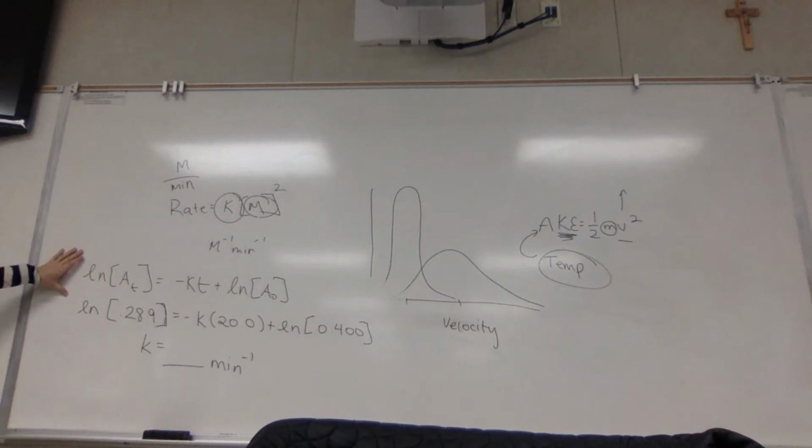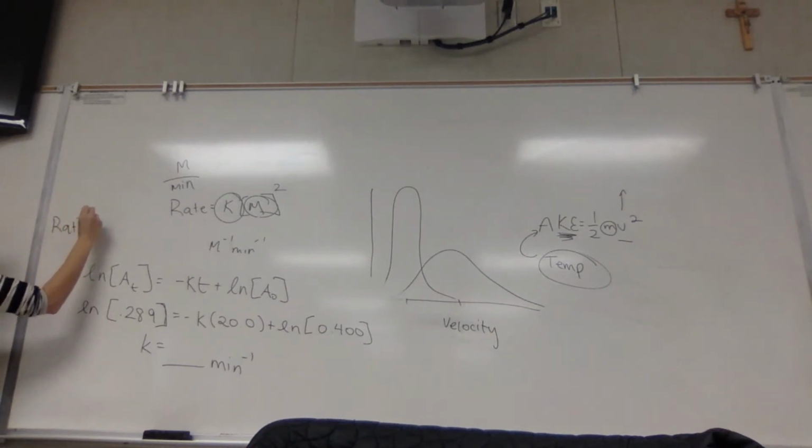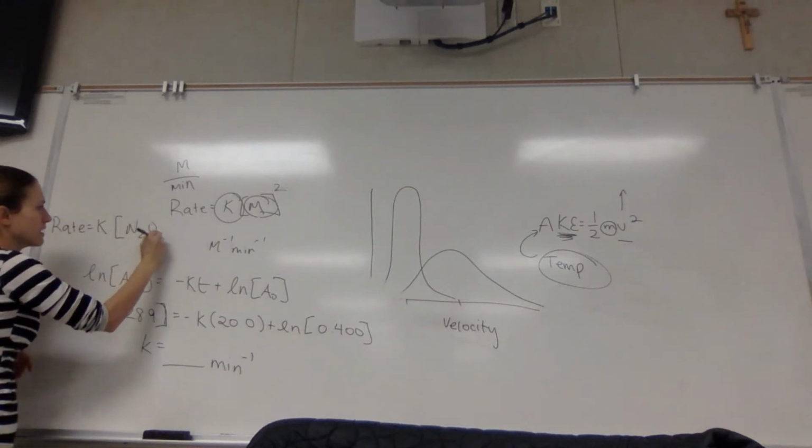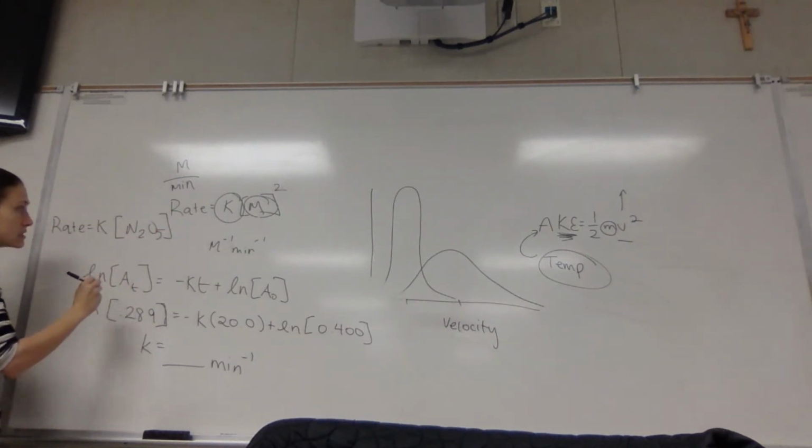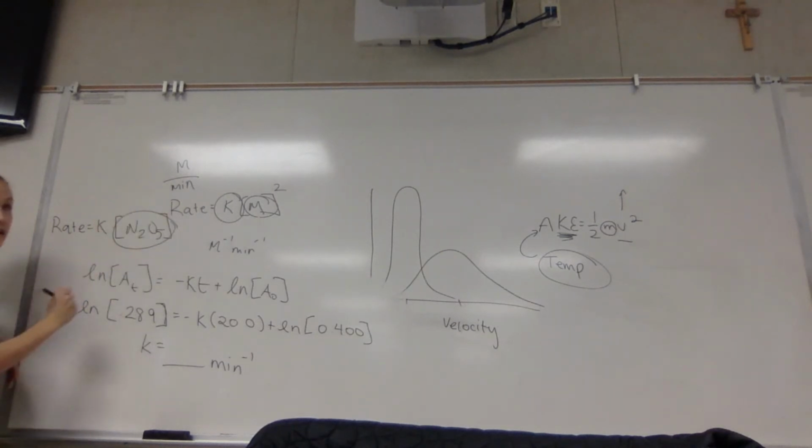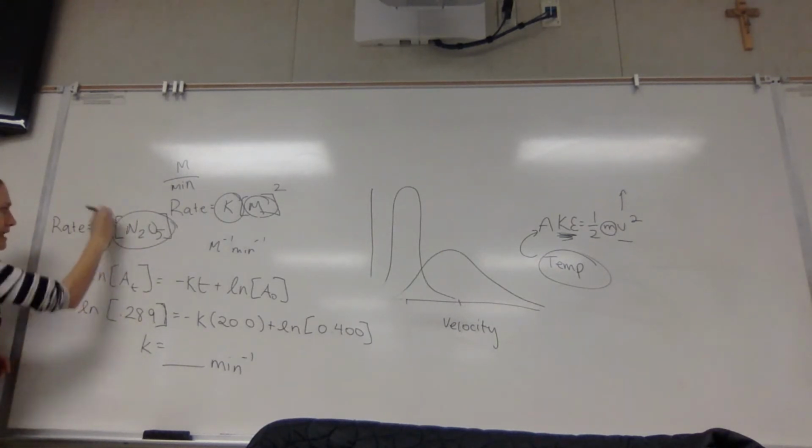Wait, so the initial rate of the reaction would just be for the 0.5? Calculate the initial rate of the reaction. Include your units with your answer. So here you've got rate, we know it's first order, right? Rate equals k times your concentration of N2O5. If it says the initial rate, I'm going to use my initial concentration, 0.4, and then my k, and you'll get your rate.